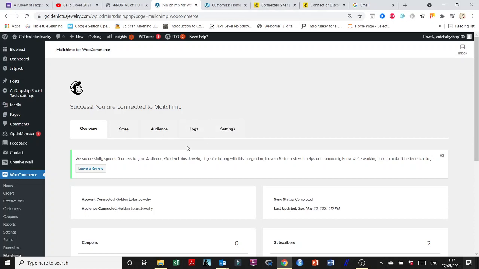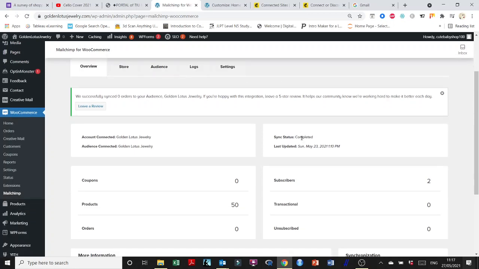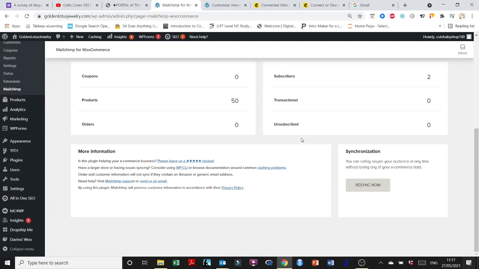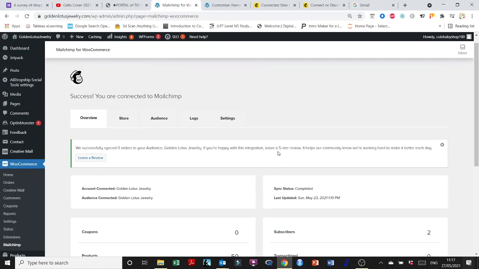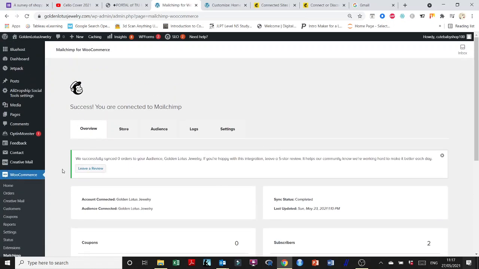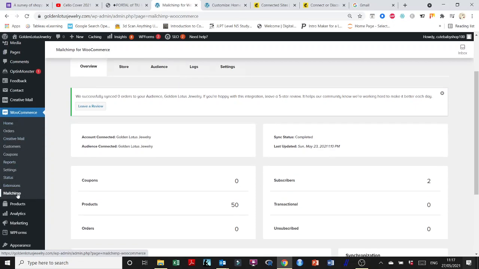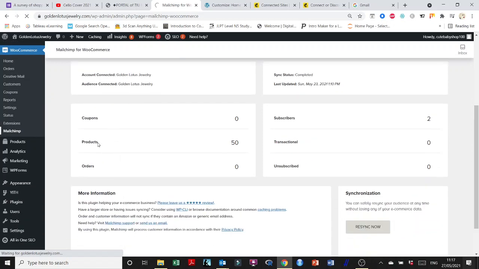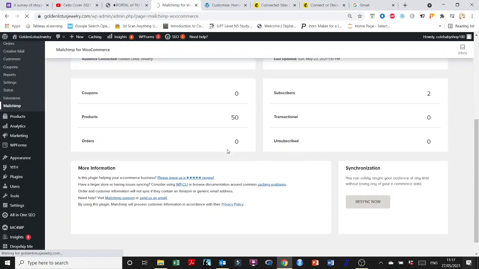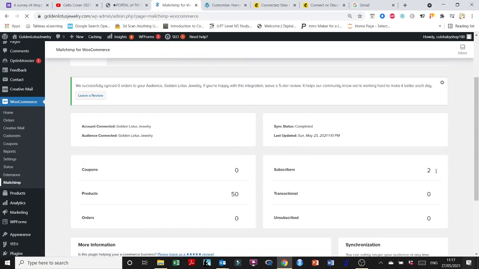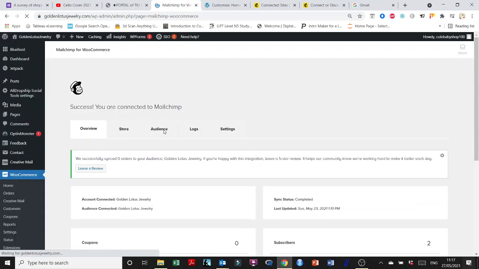I think one of my students showed me that they can actually connect to the website by just connecting with the username and password. You don't even need an API. I connected with the API. Anyway, it's very easy to do. So once this step is done and you have WooCommerce, under the very bottom of the WooCommerce tab on your dashboard, you have MailChimp. Then you will be able to see certain stats here and subscriptions and so on.